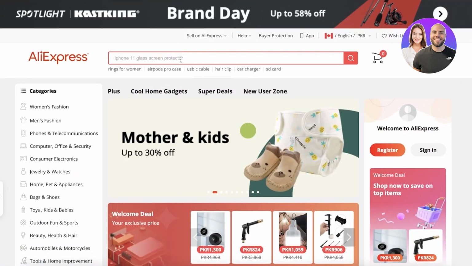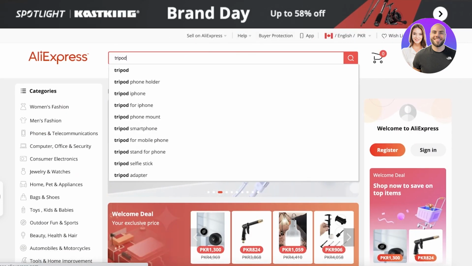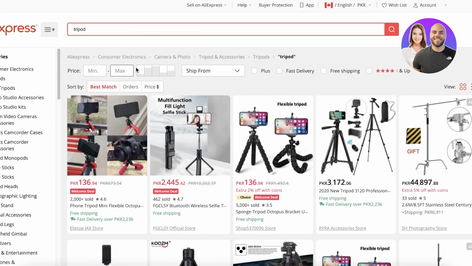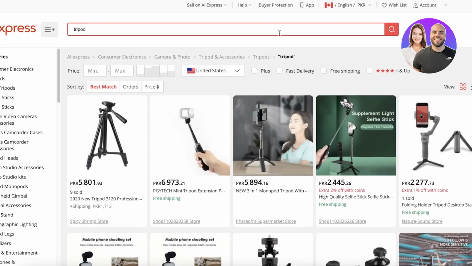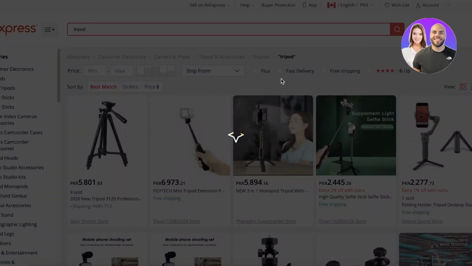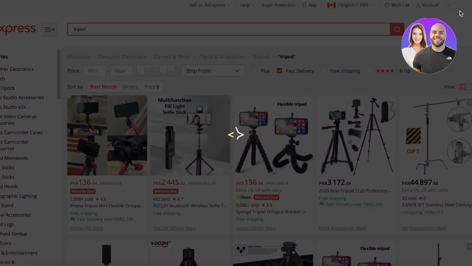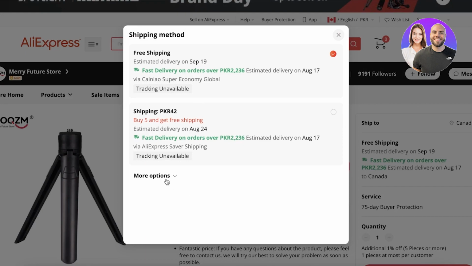So these are the different ways that you can find multiple different products for a small delivery time. So let's say we want to buy something like a tripod. I can just search for tripod over here. I have the best match, and I also have the ship from date. Now, some of these products are going to be hosted in the United States or Turkey, where these AliExpress suppliers basically have created their own warehouses. So if you're looking to establish your own dropshipping store in the United States, then you can click on over here and find the products which are already present in the United States, and this will give you a very quick delivery time. You can also just reset this and click on fast delivery over here in the filter options to find the products that are offering fast delivery and the multiple different pricing variations as well.